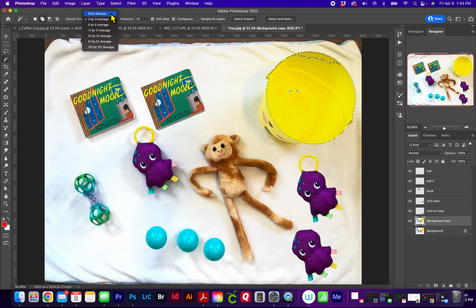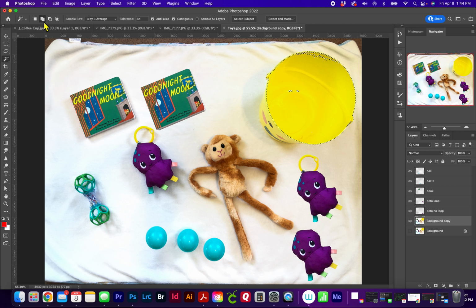So if we go all the way down to the 101 by 101 average, that is going to actually sample a larger area, and then in combination with the tolerance of 32, it's going to sample more. And as you can see, there is a little bit of a yellow hue or tint on the blanket, and because I clicked on the bucket and my 101 by 101 average was selected, as well as 32, it selected part of the blanket as well, because it was reading that yellow hue on the blanket.